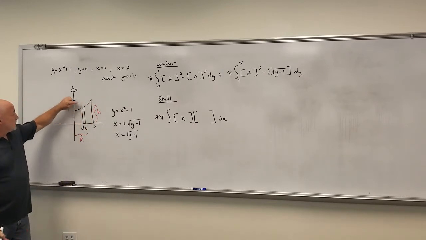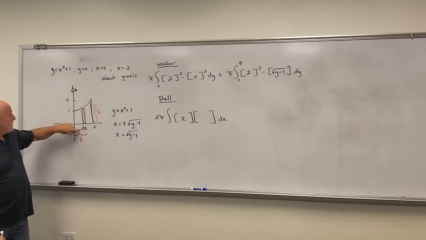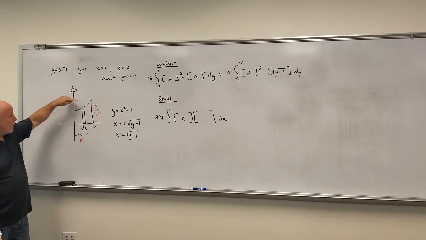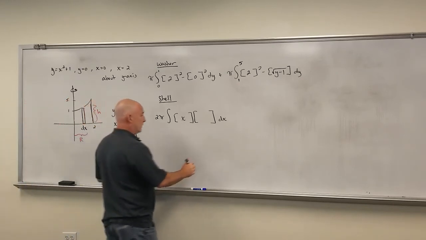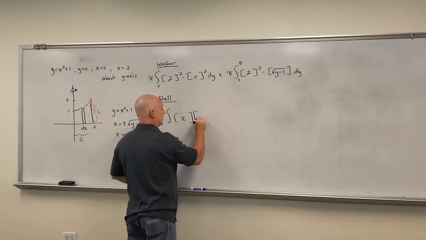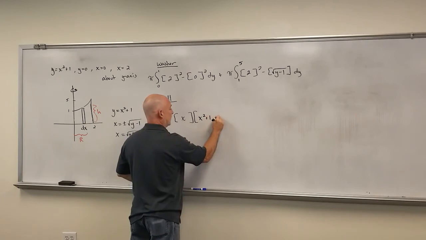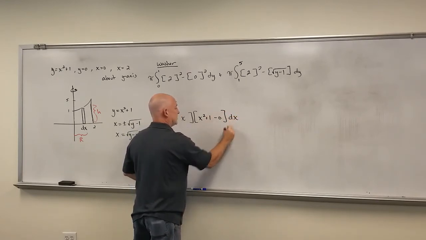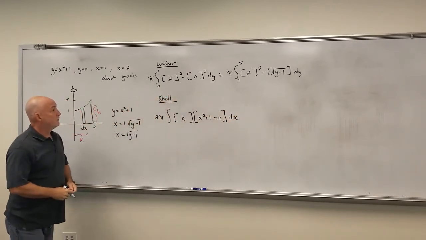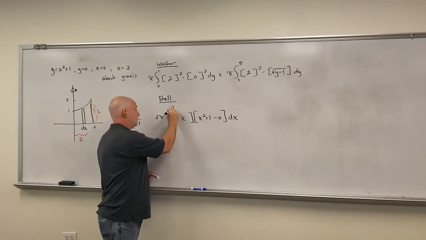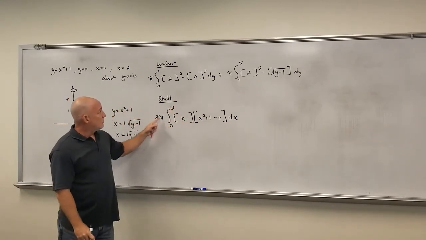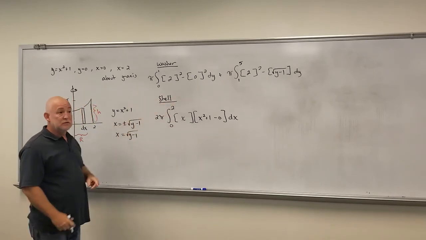The height of this is just going to be the top curve minus the bottom curve. Since we're measuring up and down, these are y values. So here y is equal to x squared plus 1. Down here, this is y equals 0. So again, you don't need the 0, but this would be x squared plus 1 minus 0 dx. Now notice that's going to be a much easier integral to do. By the way, remember x goes from 0 to 2. Much easier integral to do than having to do two separate ones.